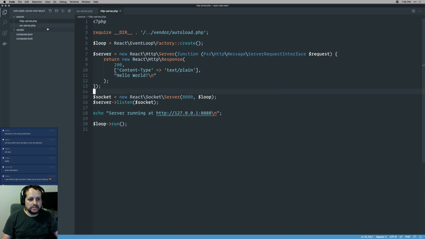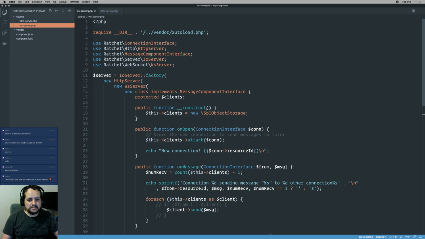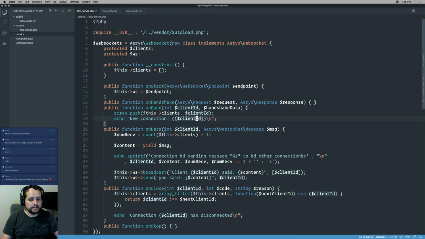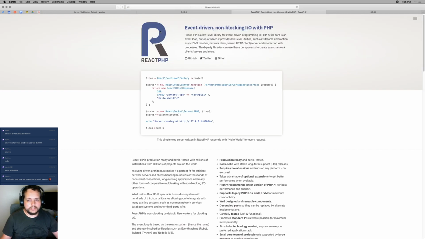Also, finding how these things fit together, it seemed a lot easier from Async PHP's examples once I found the docs. I don't think the docs are very handily exposed on either of the sites. I think React PHP's site looks a little bit better. This looks nice, but this isn't even useful, because what do you compose or require here? That's a huge thing, right? It's cool having this example here to show, but you can't run this example because you don't know what to include.